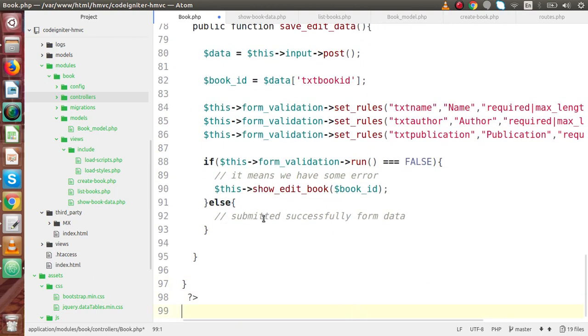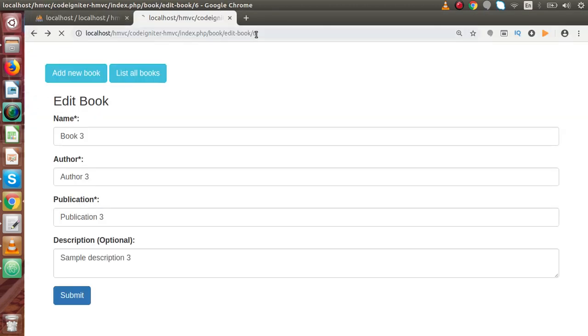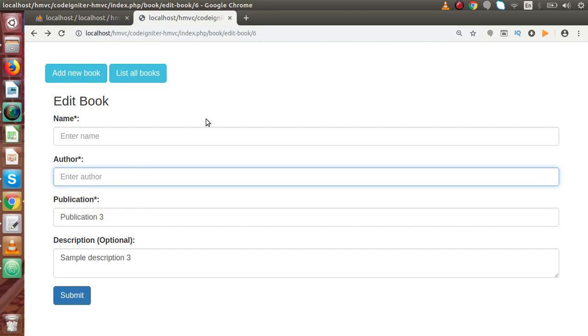Now for this else block, it means that we have successfully passed all the data. Firstly, if we save all these changes, go to the browser and check the if functionality. So back to the browser, reload this page once. Now let's make the name field and the author field empty and press the submit button.